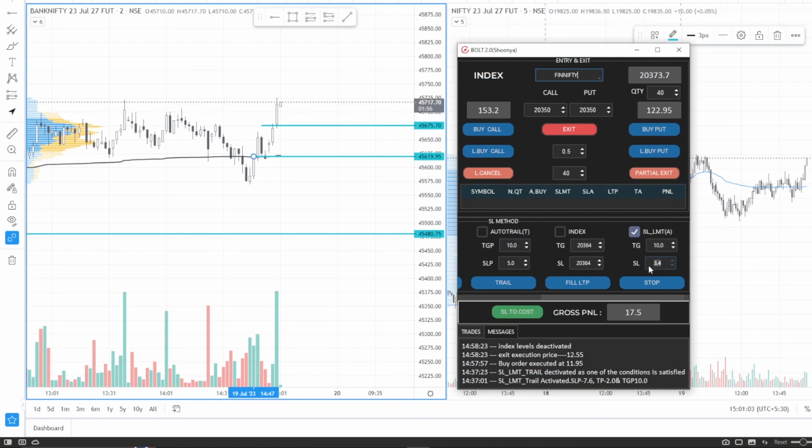इसमें क्या है, whatever you select as your SL, an SL order in the system will also be placed, और इसका trailing हम locally करेंगे. For example, here we will have an SL limit. Okay, if you use the SL limit A, so this stands for SL limit with auto trail. Okay, so let's say we choose our stop loss to be 5 points, and we place an order, then we'll have the SL limit and SLA.